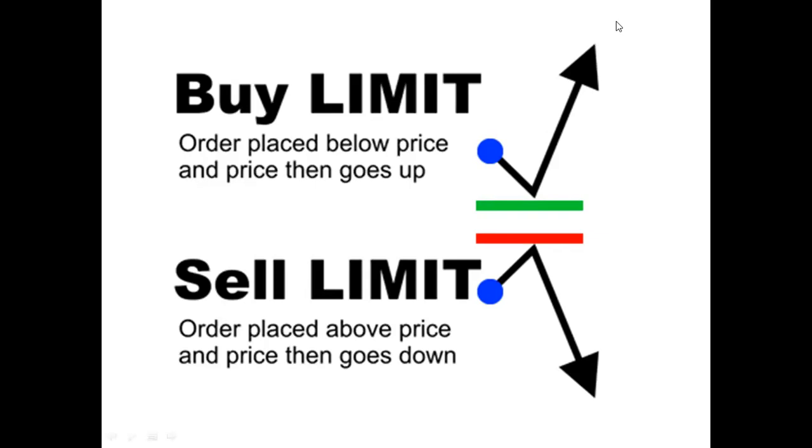When we say pending orders under buy limit, all we are saying is that you want to buy in the market, but you are waiting for the market to reach a certain level. You are waiting for the market to come and reach this level. When the market gets to around this level, your pending trade should automatically convert into a live trade in the market.